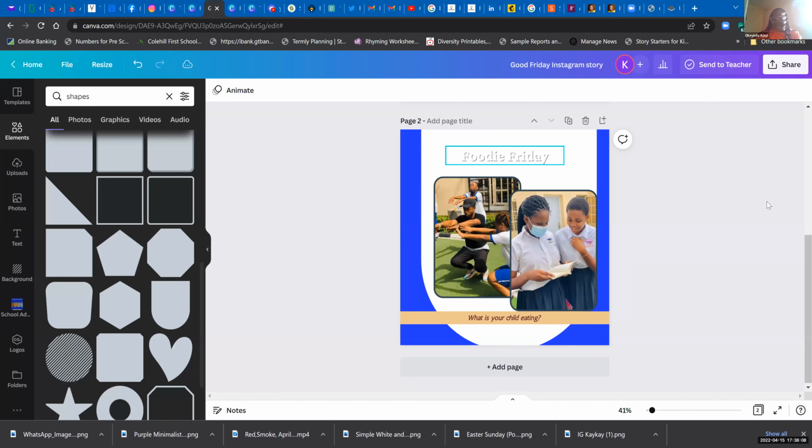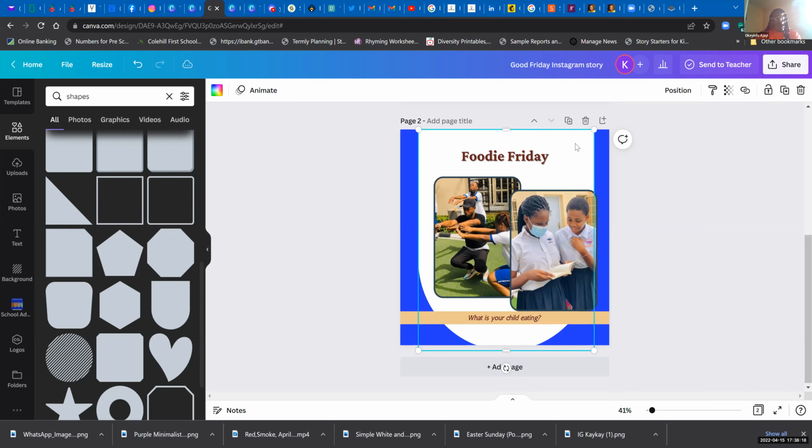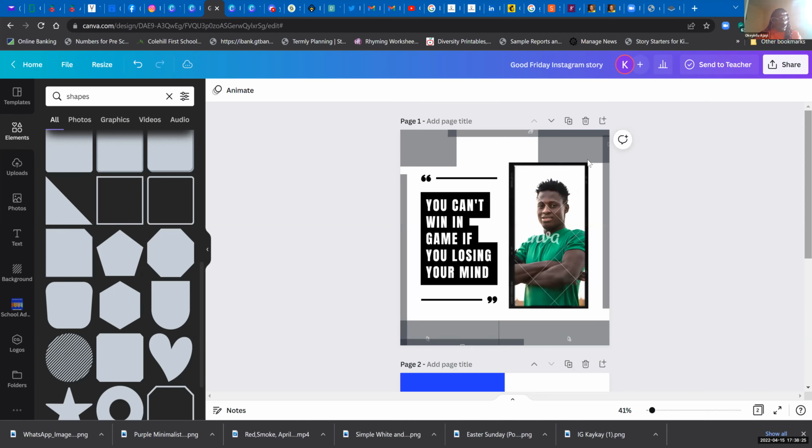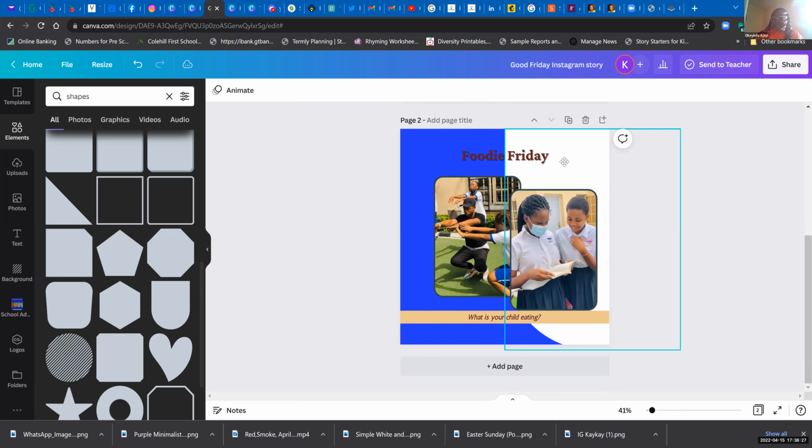I don't like that color. But this has already changed it again, right? And that's something that you can do with your design. So even if you're not happy with the background, but you like the color, but you want to add in another element, that's fine. I could have done this on the side, not necessarily in the middle. I can put it on the side, and that works as well, right?